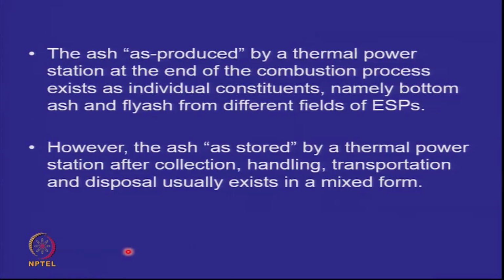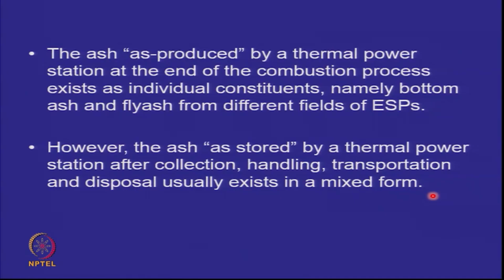So the ash as produced by a thermal power station at the end of the combustion process exists as individual constituents, namely bottom ash and fly ash from different fields. However, the ash as stored by a thermal power station after collection, handling and transportation is usually in the mixed form. So this we have to remember.